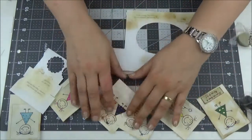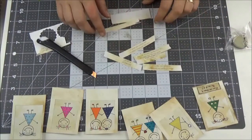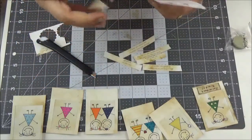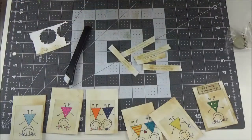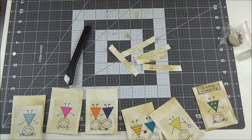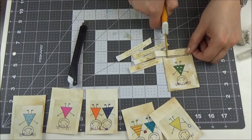Alright, so I will let it dry for a little bit because I want it to be dry, and then I will continue. I can't wait because I finally got ideas. So they have dried, and just for time reasons I cut this out. I'm going to keep all these papers. Call me a hoarder or whatever, but I'm sure I can do something with them. They're not going to be flying around. They're going to be in my white pocket for white cardstock and distressed cardstock, so I'm keeping everything in one spot. And now I will just see that I'm keeping the middle.